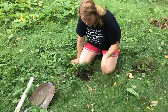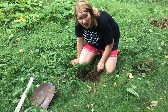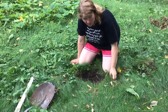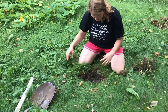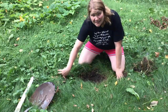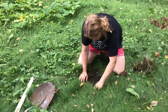Put one of our plants right here just in this spot. Our grass does not have super long root systems, so it just pulls out and you're already down to the soil, which is actually pretty nice soil. So I'm just pulling the grass away from the area I'm going to plant it. And so the plant itself will only take up about this much space, but then I want to make sure I get more grass out from around it so that way it's not competing for water and nutrients.